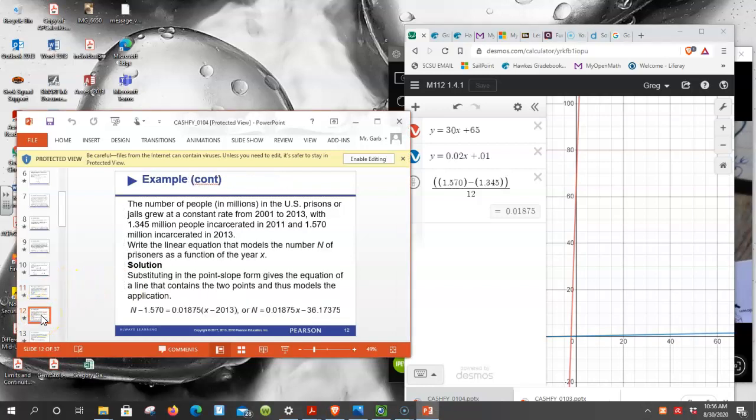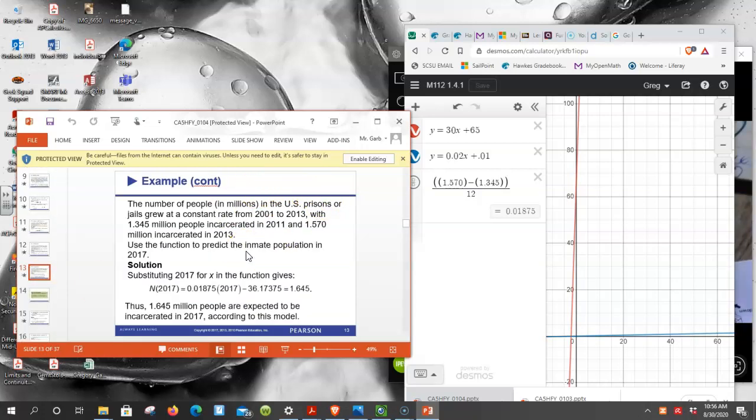That's an error. Okay, here we go. The number of people. Okay, we did this already. They're just working out the algebraic steps. We can do that in class if you wish to. Yeah, see those are mistakes. See, they got it right now. We were right. See this right here, 0.01875. So we knew we had it right.